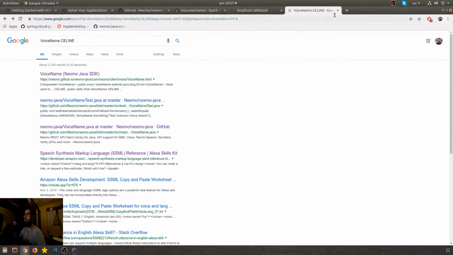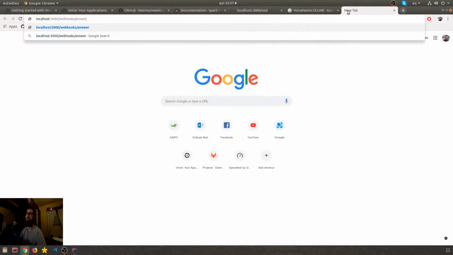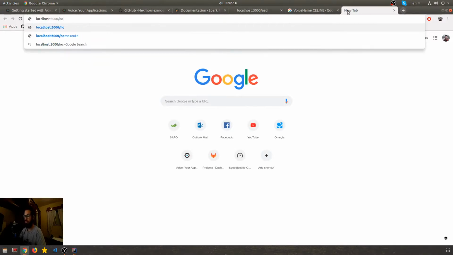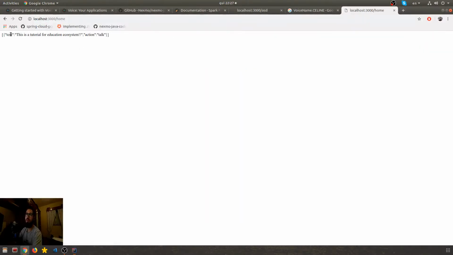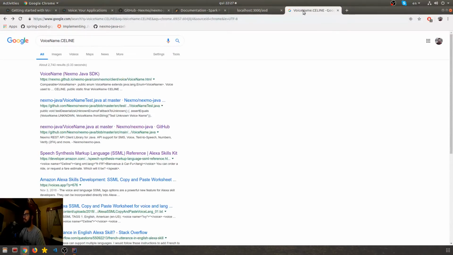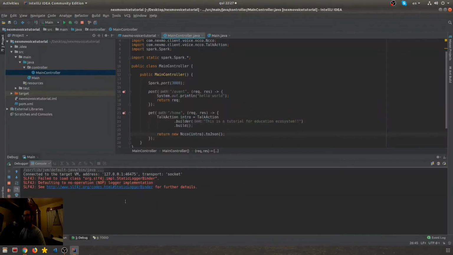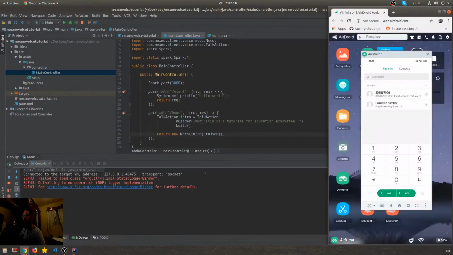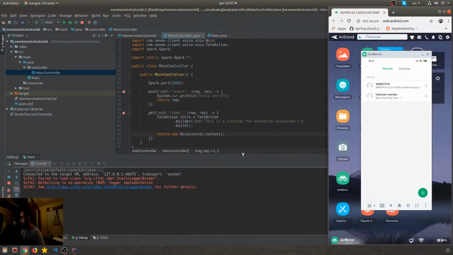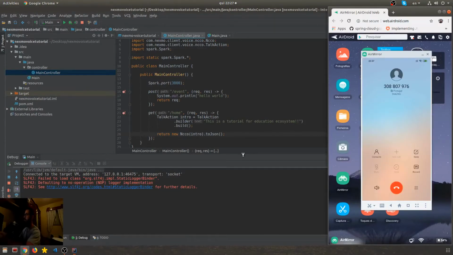If we go to our browser and call localhost home, you'll receive a JSON text, the action talk. So this is what Nexmo will interpret and send to our phone. Let's see what happens. So if I go again to my phone, let's open the phone again.